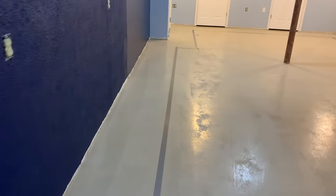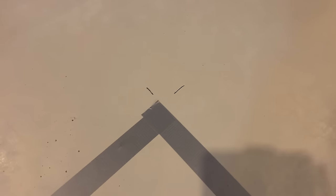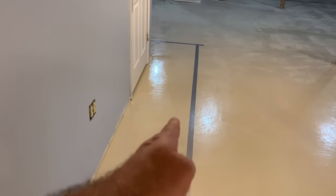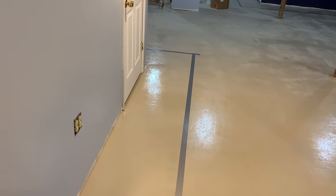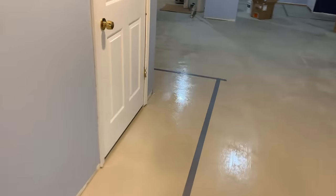It's about eight hours later and I came down to the basement. Much to my surprise, this stuff was set up enough to walk on. So what I did is put a board around here 24 inches wide — I put little hash marks on the floor. I'm using duct tape. My plan is to install the epoxy with the flake tonight, overlap the tape about an inch with the epoxy and flake, and then tomorrow morning around 5 a.m. I'm going to pull this tape and it should snap a real nice line. Blue tape I think would tear.